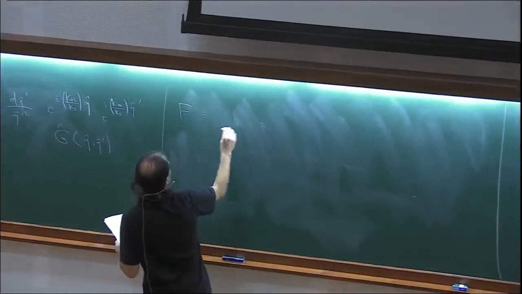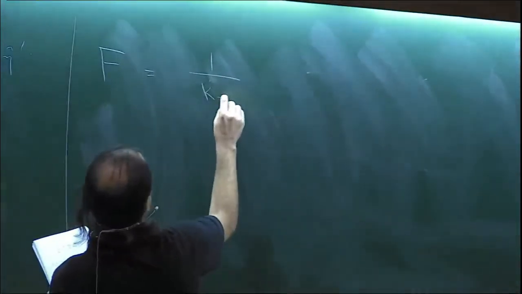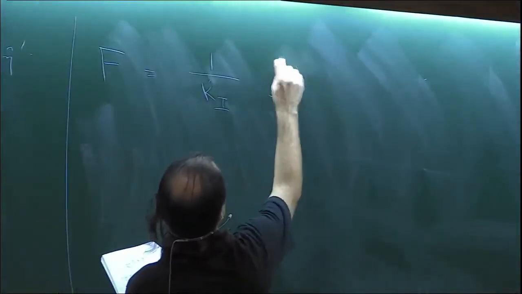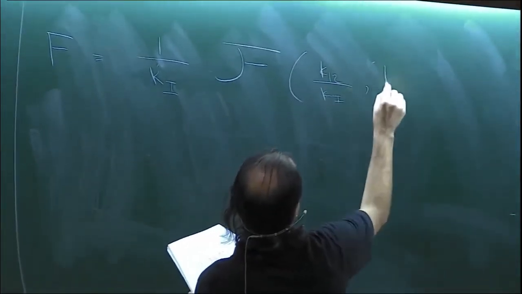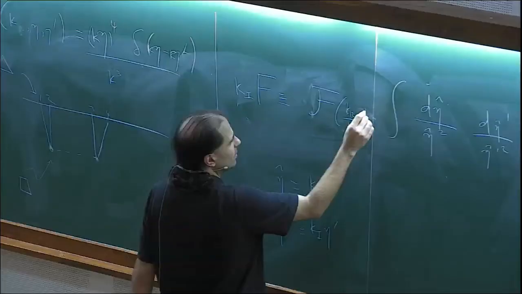Okay, so remember, my F is 1 over K intermediate times something that I can call curly F that just depends on K12 over K intermediate and K34 over K intermediate. And this curly F was the thing whose expression we just wrote down. Okay, well, it's just here. So actually, let me put it over here. If I multiply this by K intermediate on the other side, so this is K intermediate F, let me define that for the moment to be this curly F, which only depends on these ratios.